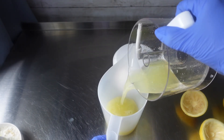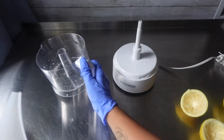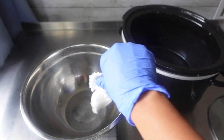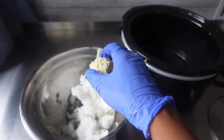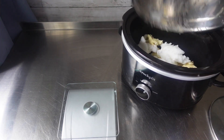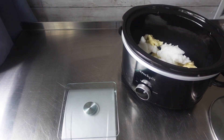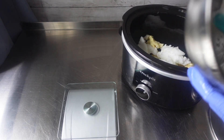Once I was done with my lemon juice, I did notice that I had just a little bit of pulp in there, which I wasn't worried about because I don't plan on selling this loaf, so I did not strain it. You can put your lemon juice in ice cubes, or I put mine in the top of my fridge and let it sit for a few hours to get cold. While that was going on, I continued weighing out the rest of my ingredients and added my hard butters and coconut directly to my crock pot to let those start melting first.